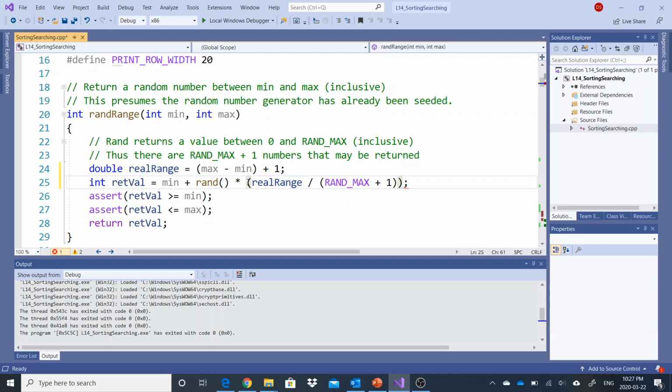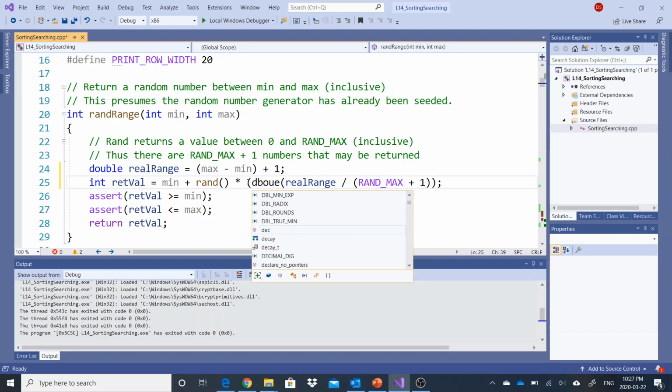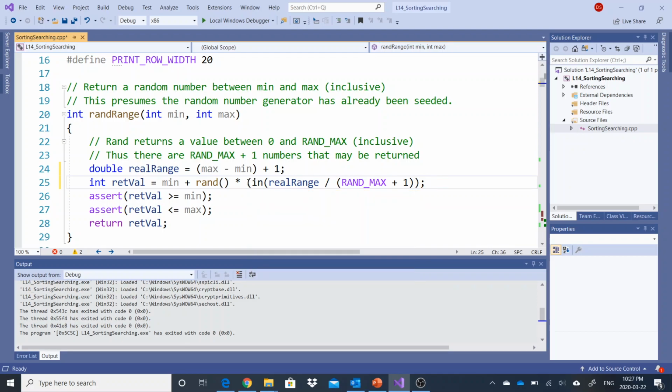I wonder if my random number generators have been actually working correctly all this time. So that's a double. I'm going to cast it to an int afterwards. Or I could, so I have a random number multiplied by that. I'm going to do that, and for all I know, I could have had something wrong with my code this entire time.